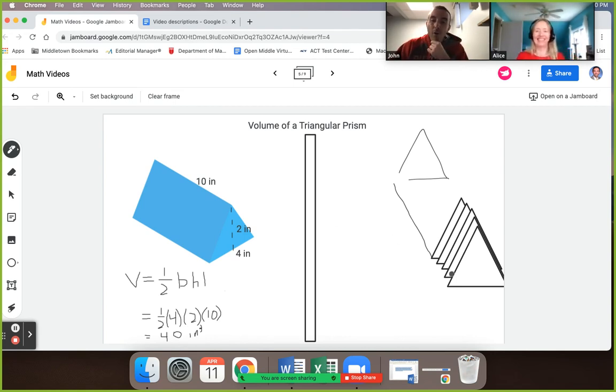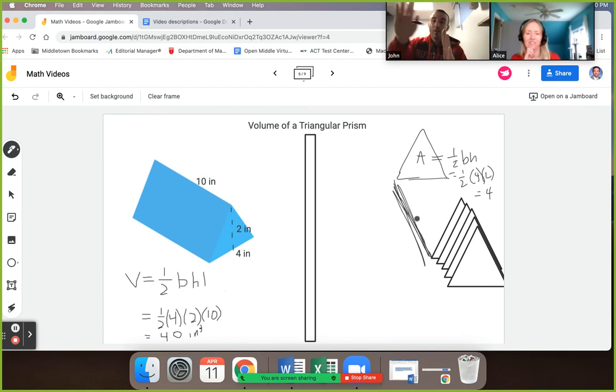With the triangle, the area of any one of these is half base times height. Most students know that because that's one of the familiar shapes. So they would just do 1/2 times 4 times 2, and that gives us 4 for the base. So the base area is 4. And then they want to just expand that along the whole length. I need to make that go 10 inches long as well.